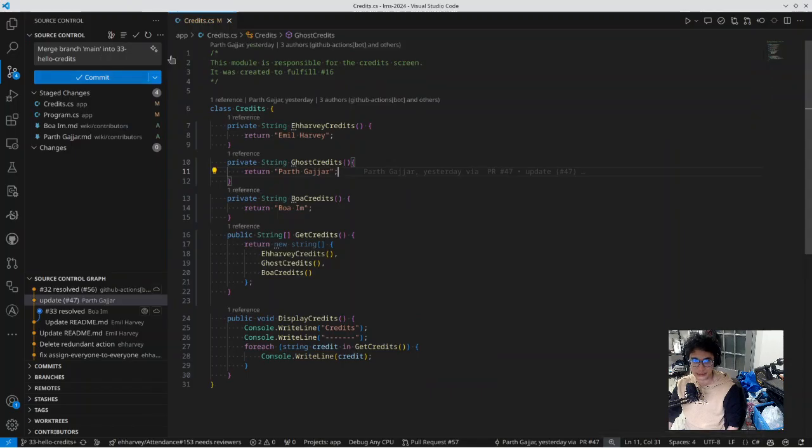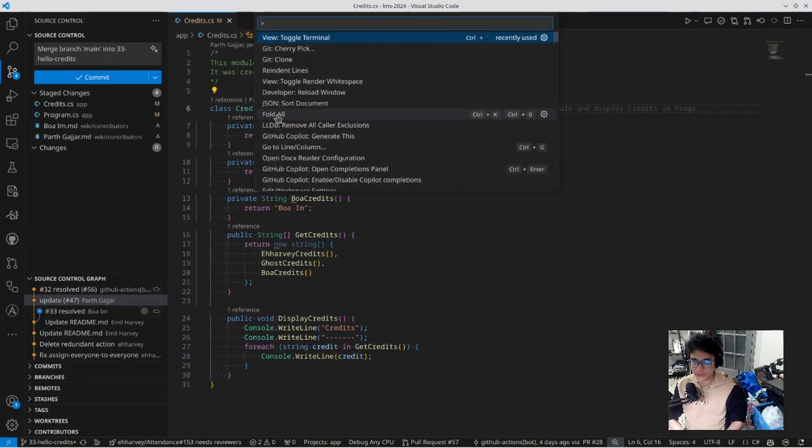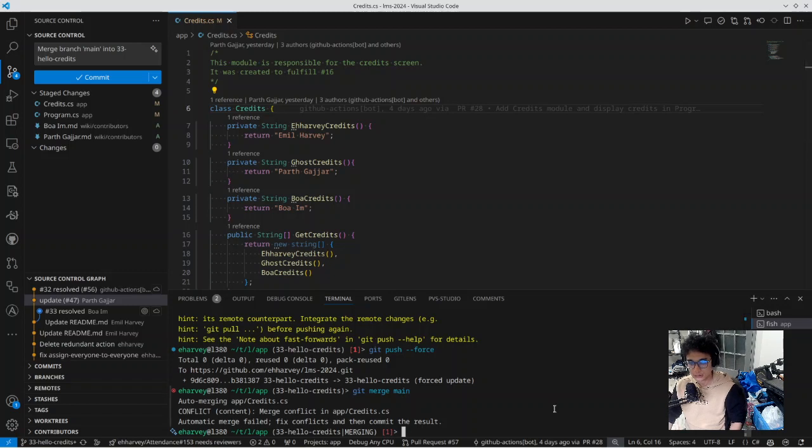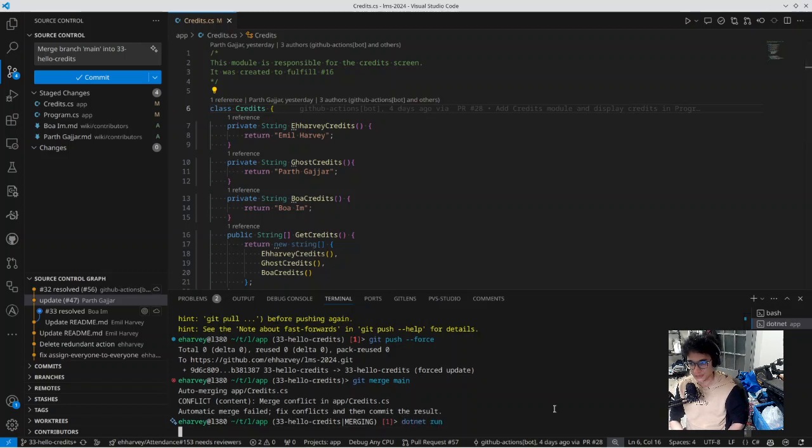And then if I was to open up a terminal and do dotnet run, we should see one, that it compiles. That's like a good smoke test. And two, we also want to see that it is doing the right thing, which is printing 3 credits.